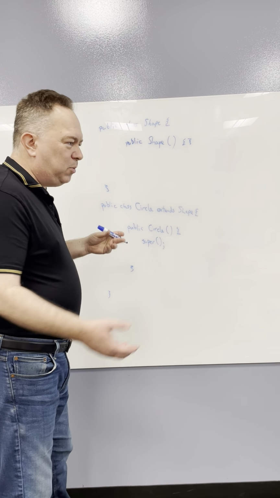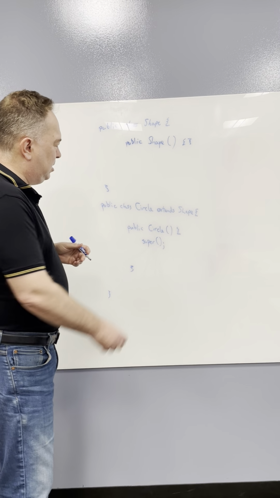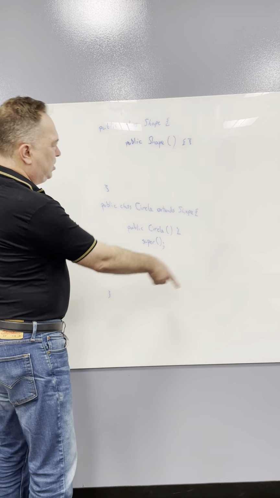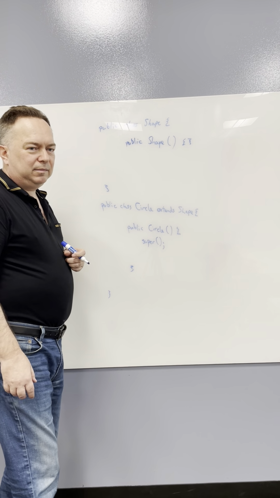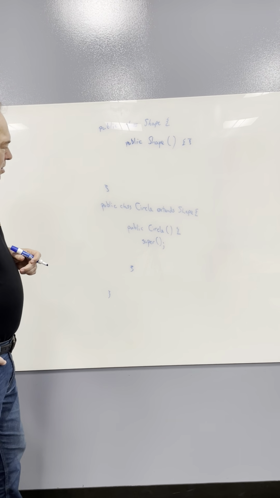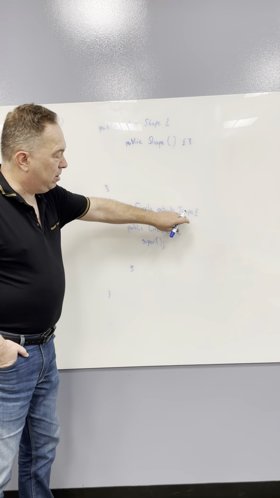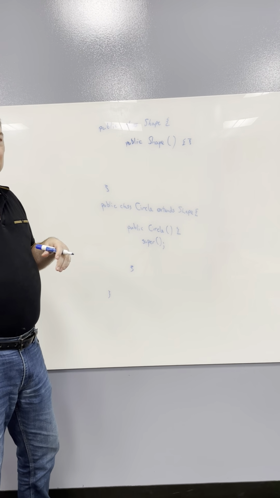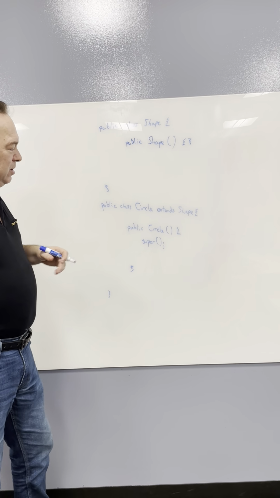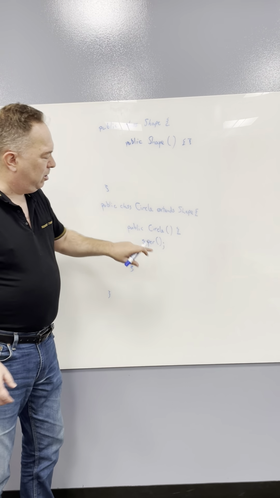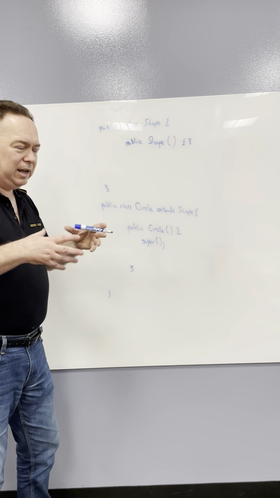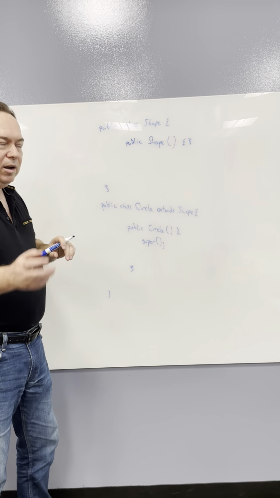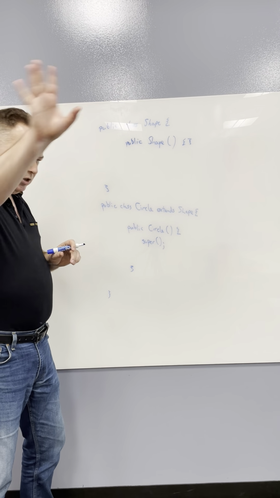What's that? Super is a keyword. It basically means, when there's nothing else there, just super in the parentheses, call the constructor of the parent. That's always a good idea. Maybe you didn't even write this Shape class. You might have gotten it from somewhere else. You don't know what it's doing when it's building itself. So it's always a good idea to say, okay, I'm extending Shape. As I'm constructing a circle, and a circle is a shape, it has to be the first thing you do: call super. Go construct a shape first.